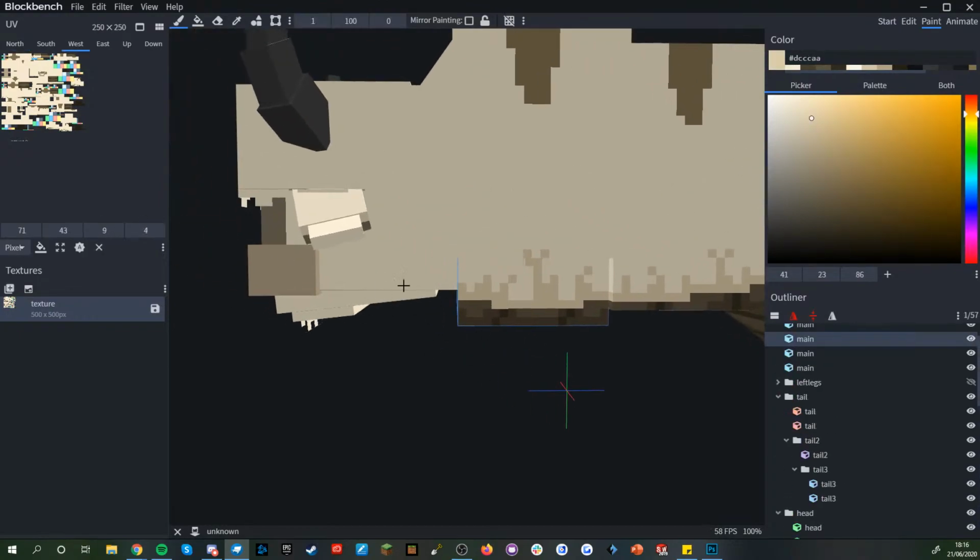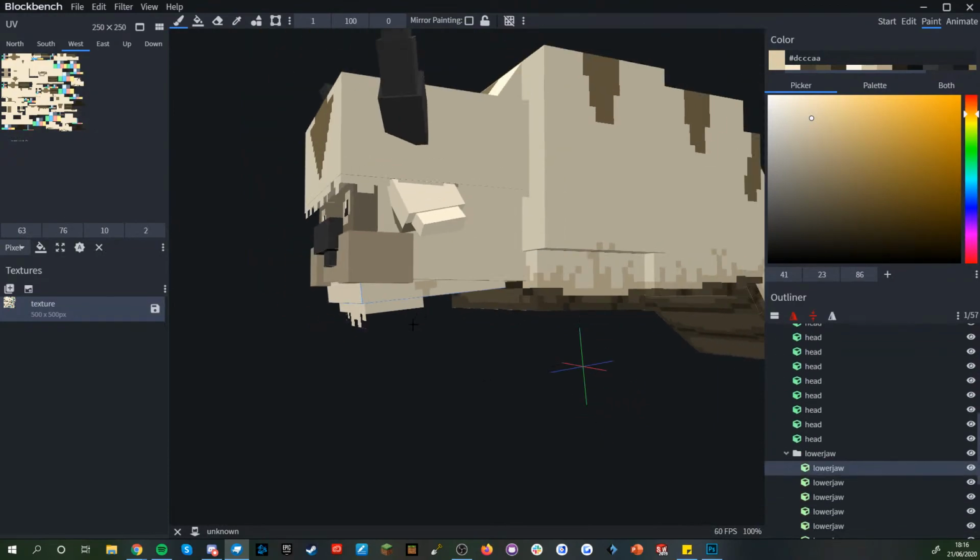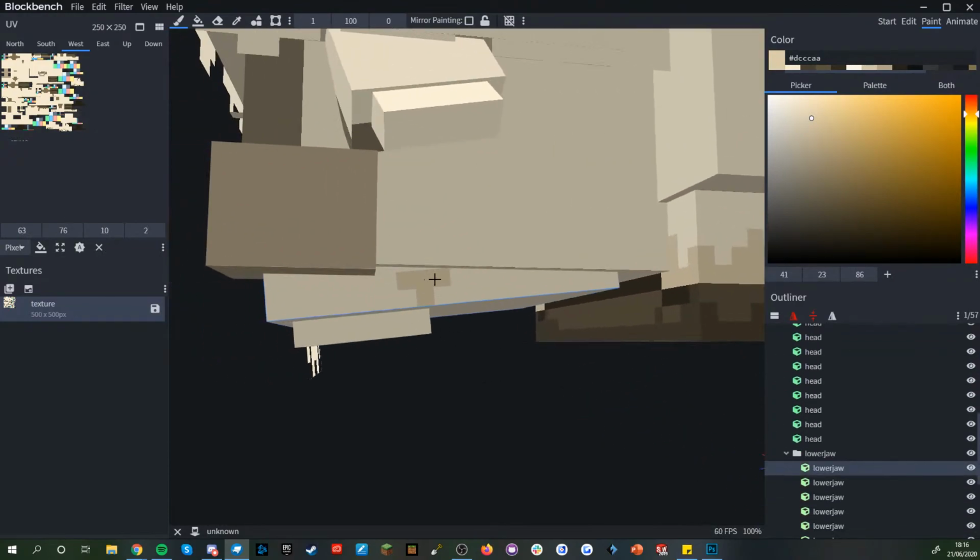I'm gonna bring this kind of texturing over to the face now, I think. The bottom jaw I want a little bit... I'm gonna do a little bit darker for now and see what happens. So I'm gonna have most of it be this colour.